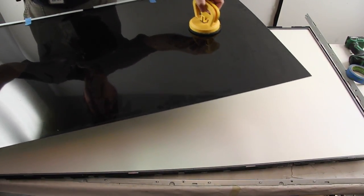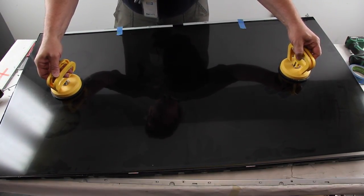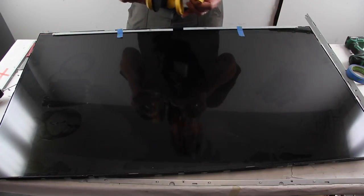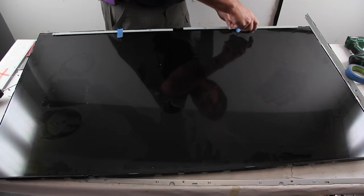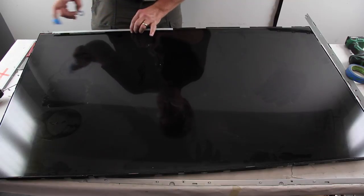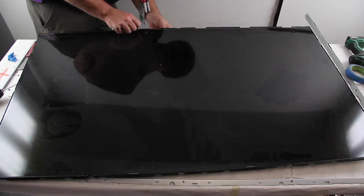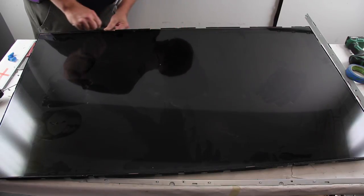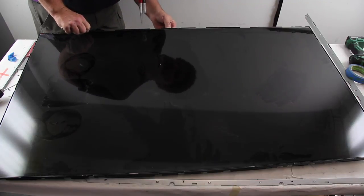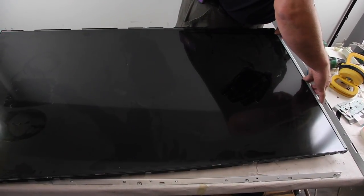Reinstall the TV panel and remove the suction cups. Release the scan drive boards and realign them in the clips. Reinstall the panel frame and screws.